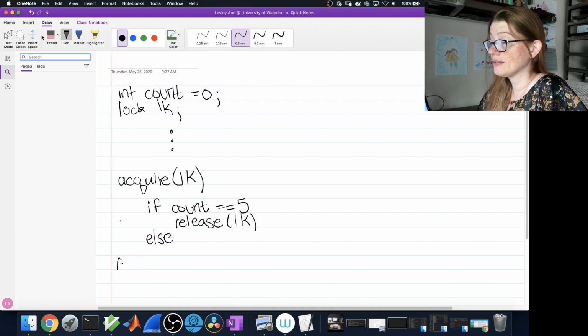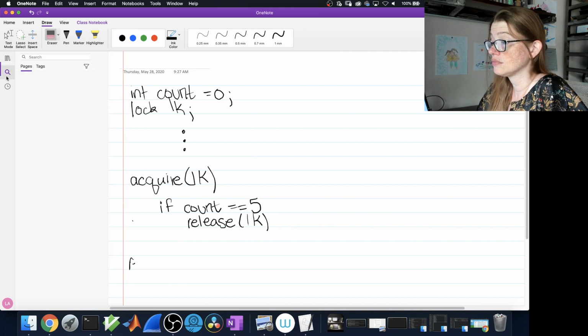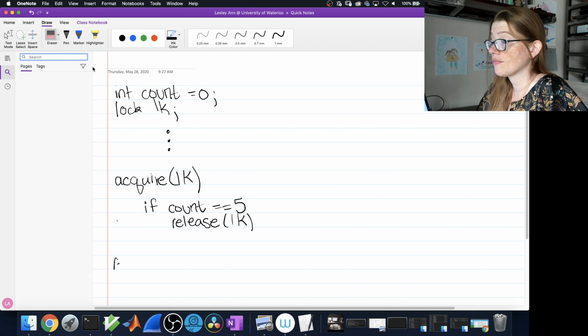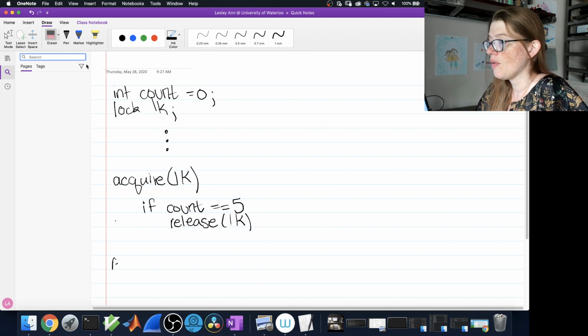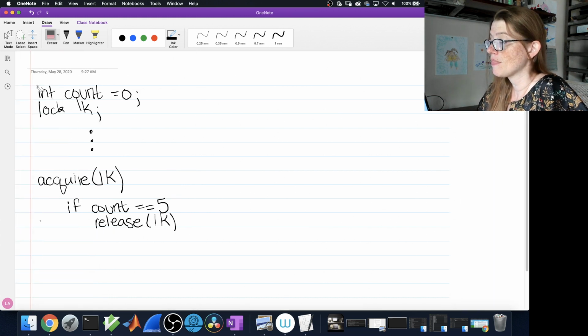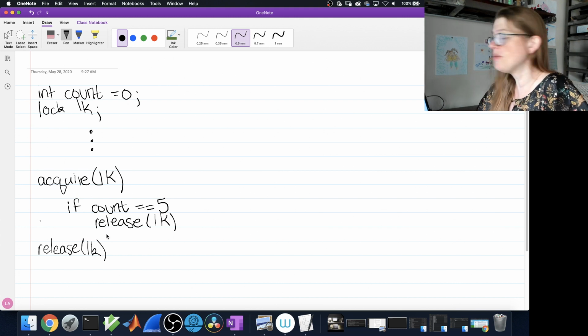Now, instead of waiting in some kind of explicit thing, what I'm just going to do is put release here. Actually, what we've implemented here doesn't work at all. Let's fix it up.